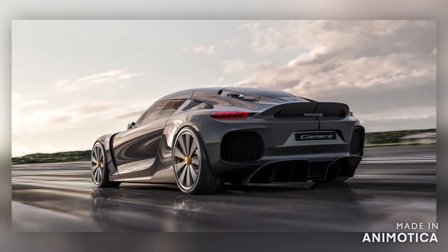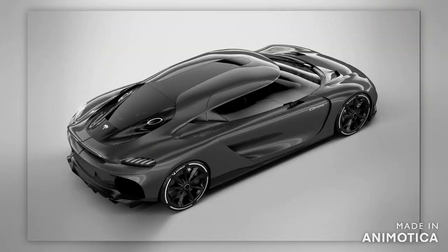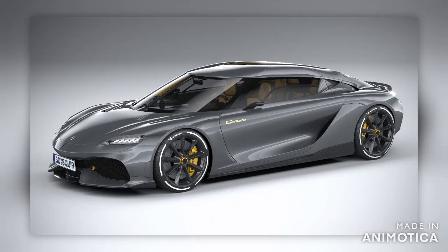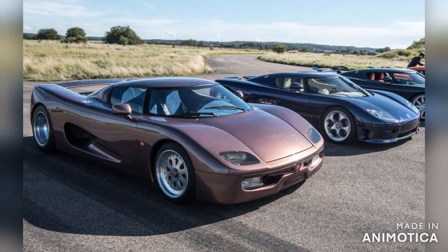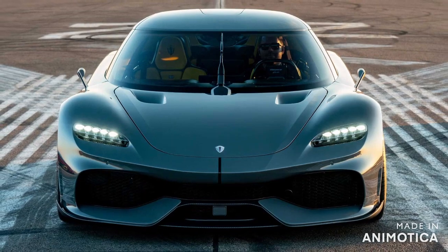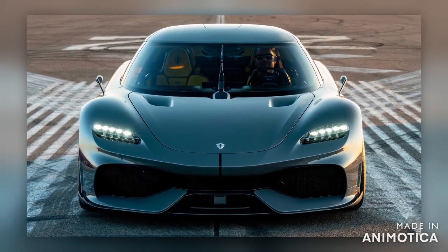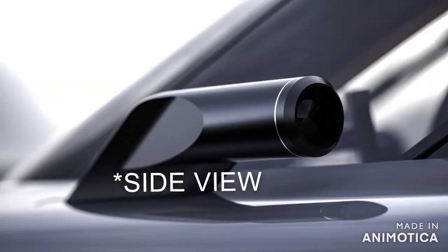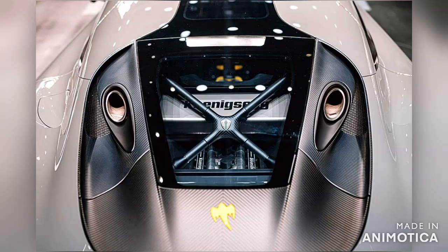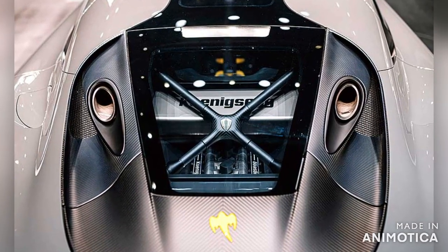The combined peak output is produced when the engine runs on E85 fuel. Koenigsegg Gemera's architecture boasts a robust and monolithic characteristic that takes inspiration from very early Koenigsegg designs. The essence of a hypercar is obvious in the exterior, but the fact that it's a four-seater is a complete surprise. When the giant door swings up, rearview cameras have replaced the former side mirrors, and the titanium exhaust also makes it more appealing.